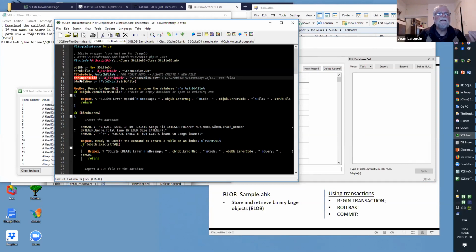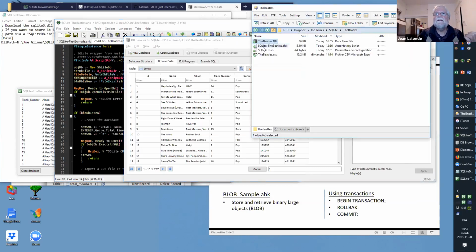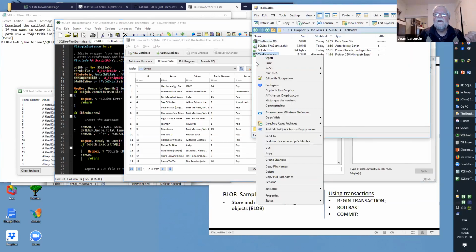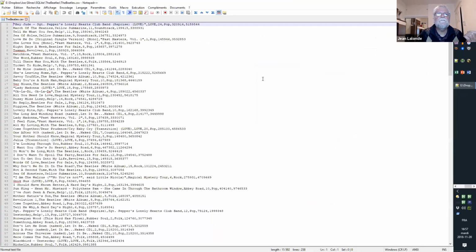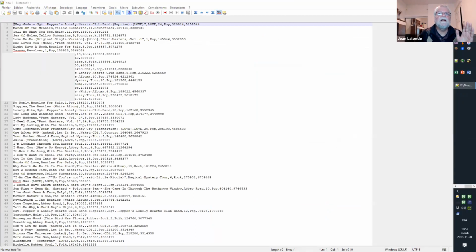And then there's an import file. It's a CSV file, a text file, comma separated with double quotes to enclose content that would contain commas, so a standard CSV file.